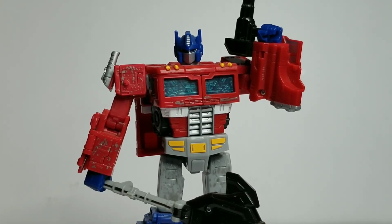And, of course, I'm reading the comic books right now, and those comic books are really good. I think they're not Transformers Siege. They're listed as Transformers A Bold New Era. They take place before the war, and it shows all the origins of all the characters and stuff. And that book is actually really, really good. I highly recommend it if you are a Transformers fan. But yeah, this figure for me, I just love it way more than the rest of these figures. So with that being said, let's head to the conclusion of the video.